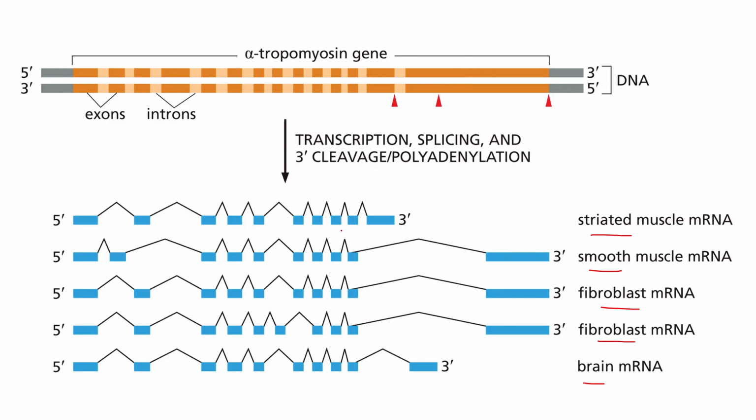But if you take a look at where the splicing region is, and then where we're going to cleave, right? These arrows are where we also cleave. You can see that this blue region is this first exon right here. This blue region right here is this exon, if we line it up, versus in the smooth one, this is the weird one, we keep this exon, not this one. And then you go down the line, and depending on what exons you want to keep, will determine what type of tropomyosin you're going to create. Because again, depending on the location of the cell, you want to have the structure most suitable for it.